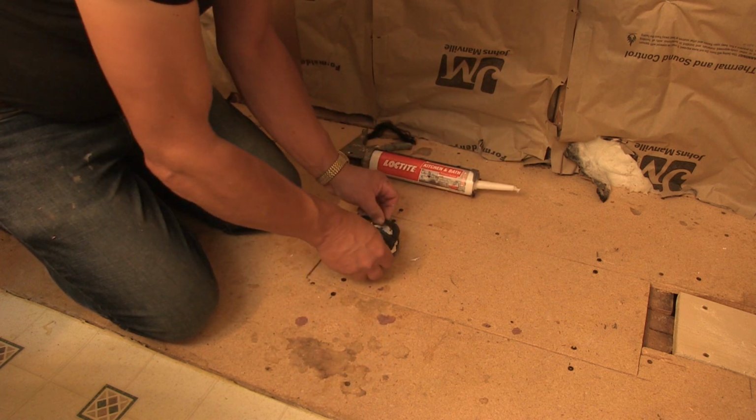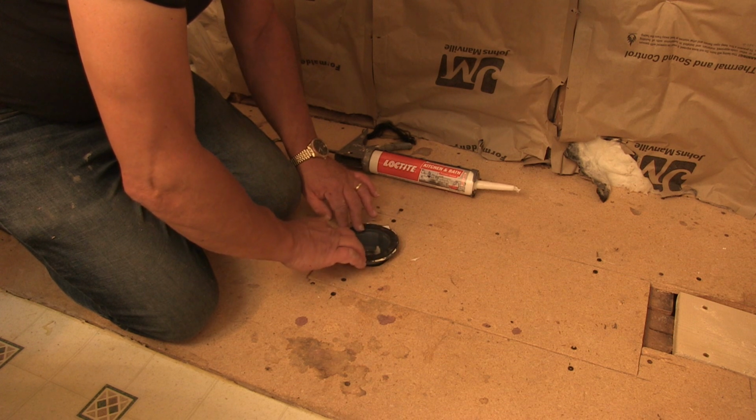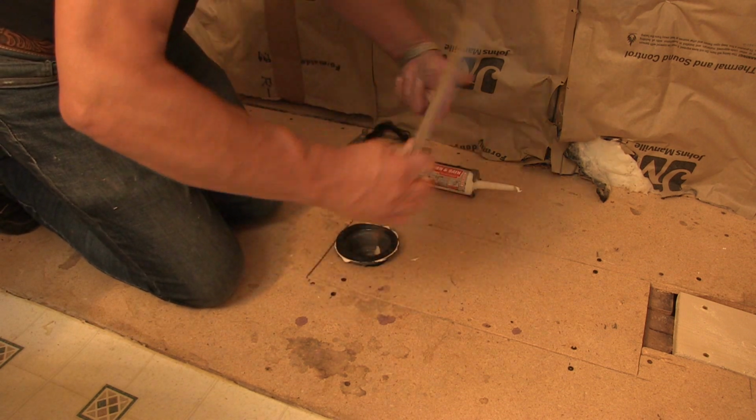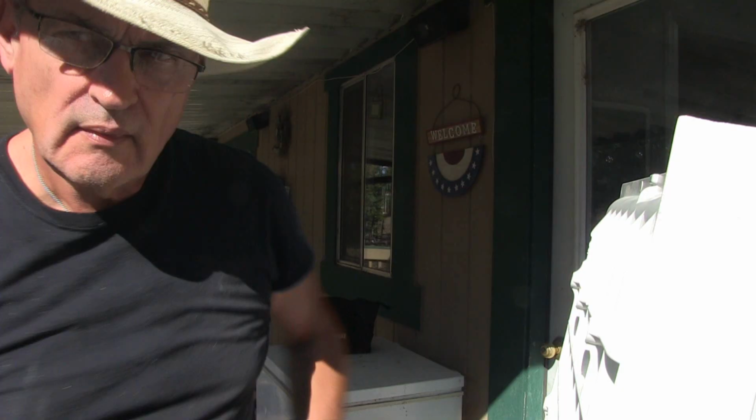And we're going to place this on here, and that's going to hold it in place. We're going to let that set up and dry for a little bit. We'll place the tile on here for weight, and we're just going to let that set up.